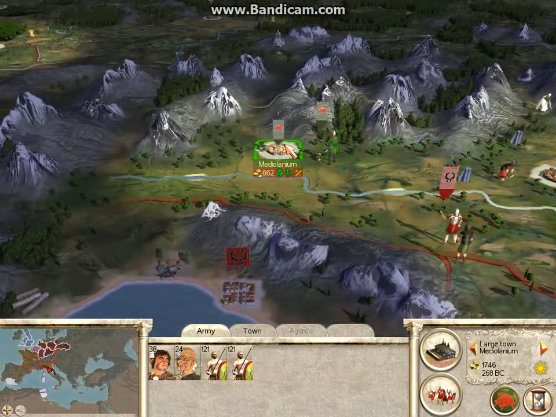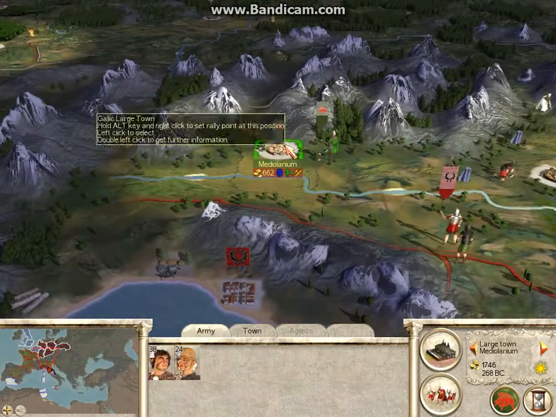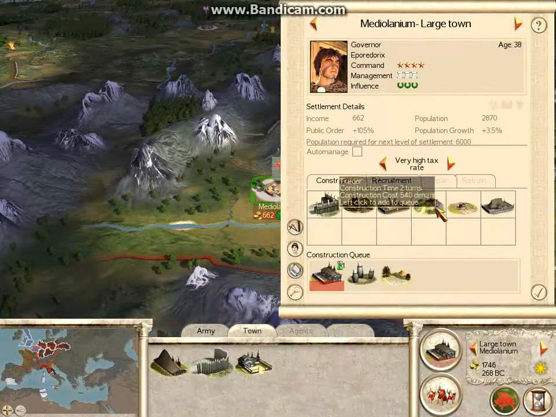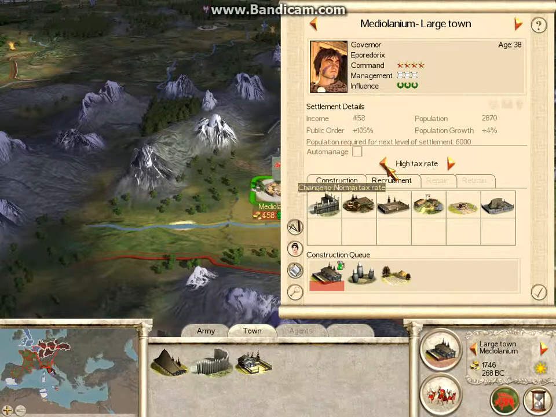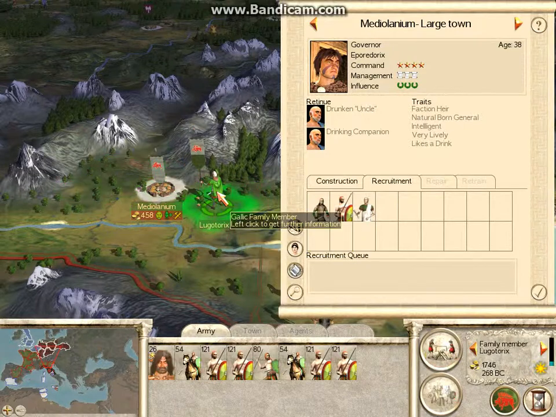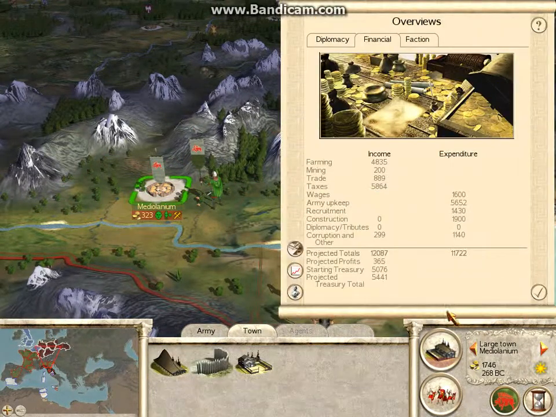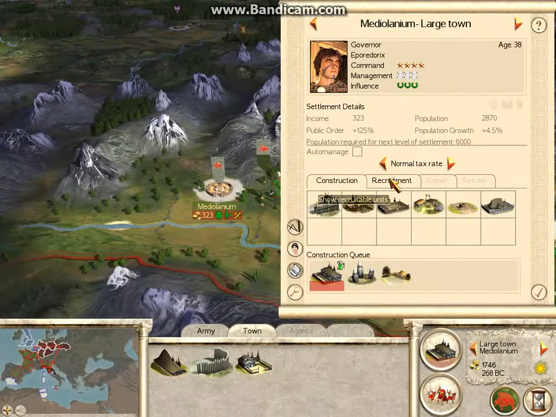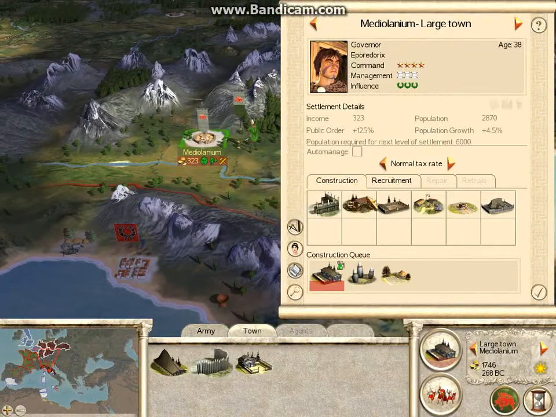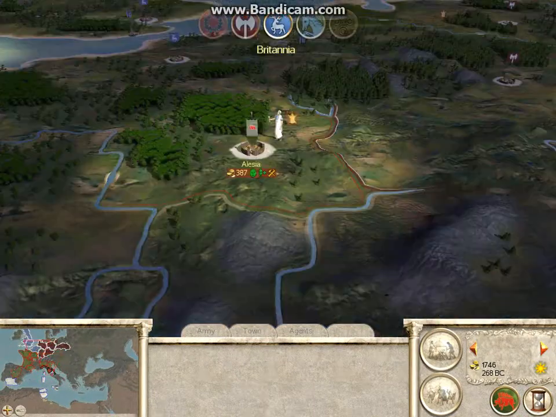Orders. Crap. General. So you leave one of them in there. Waiting on. Let me do that again. It's gonna lower my income, but I think I can manage it. So I'm gonna wait there for the meeting hall to be constructed so we can get some swordsmen.